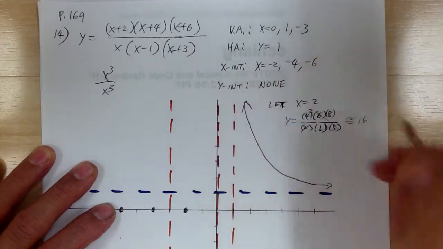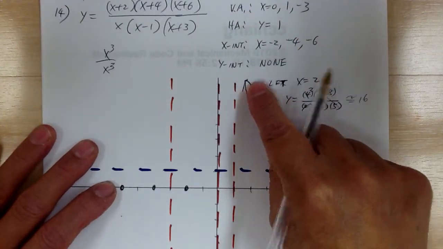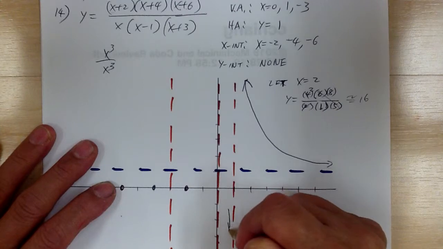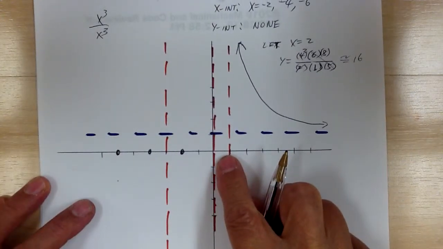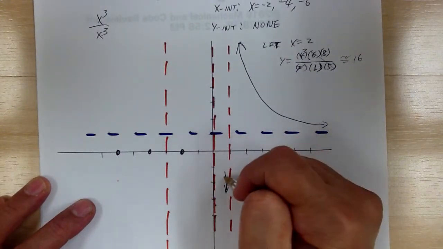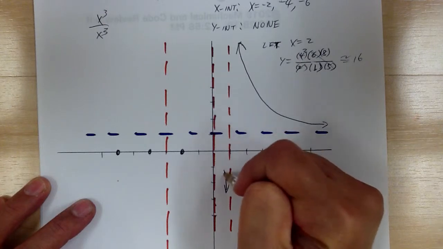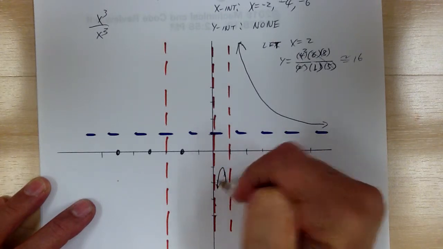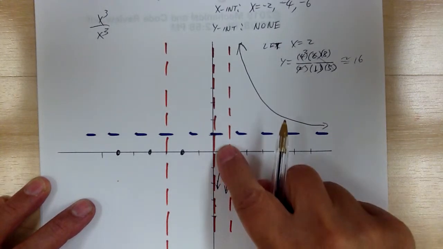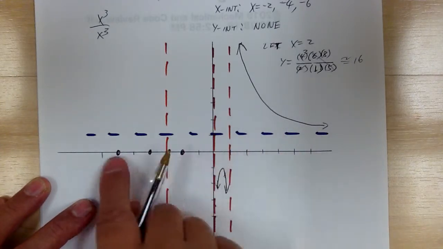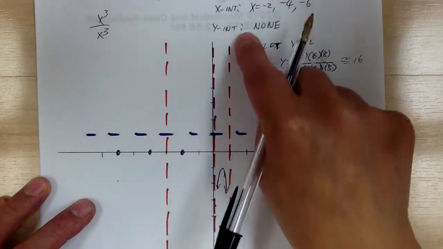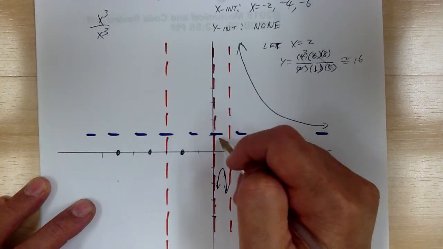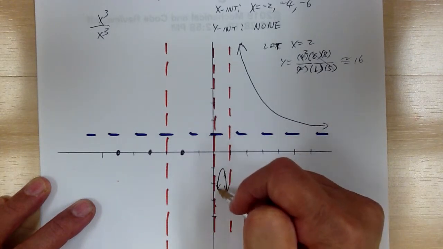Okay. So once you figure out this is going up, this has to go down. Okay. But notice there's no intercept. That means you cannot cross over. So you have to go back down somewhere over here. Okay. Again, there's no intercept for it to cross over, right? Because all the intercepts are over here. Okay, so this is going up, so you have to go down, and there's no intercept to cross over, so you have to turn back down.